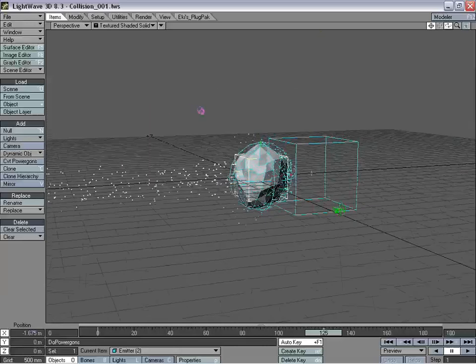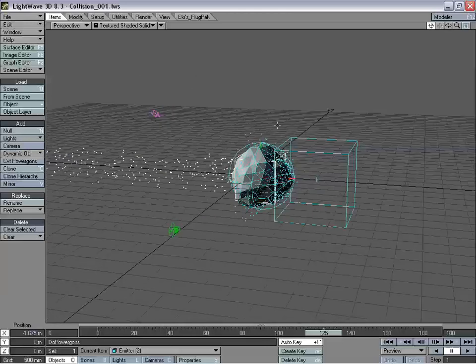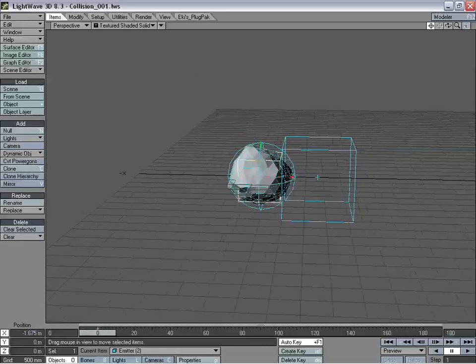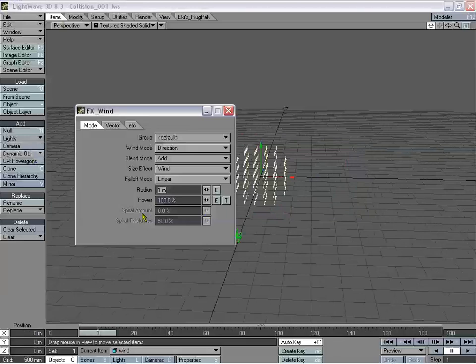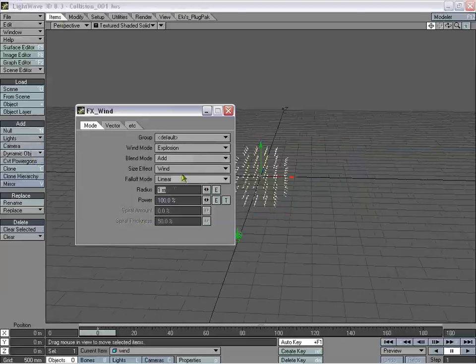But if you really must do this with the dynamics, because you're applying a different effect to it and you want these to sort of compress, then you need to add a wind dynamic object. So we go to items and we select dynamic object and we select wind, and wind is fine, we don't have to name anything else. And we could do explosion, but give it a power of -100, and that's going to direct everything inward.